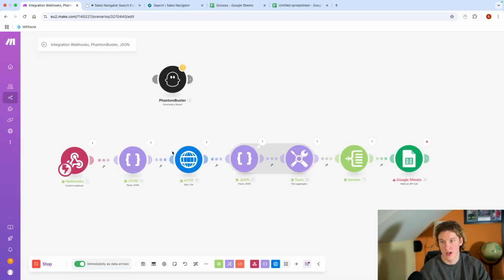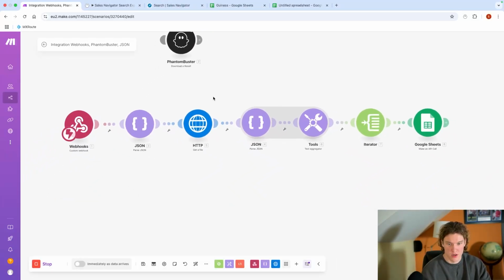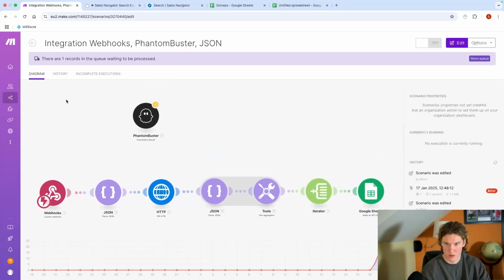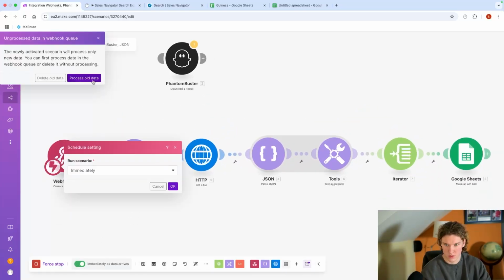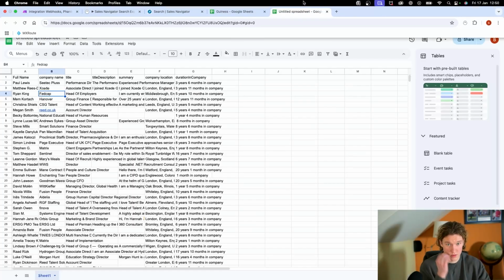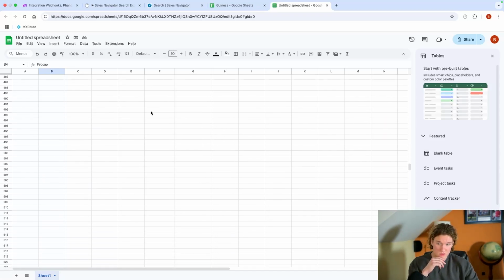Something I forgot. We'll run that, and again, in however long it's going to take, I'll pause it and show you back how this works. No, I won't. Apparently there's one record waiting in the queue to be processed, which is good. So, run this. Don't know why it says that. What's it doing? Oh, it's done it, look. Anyway. So there you go.